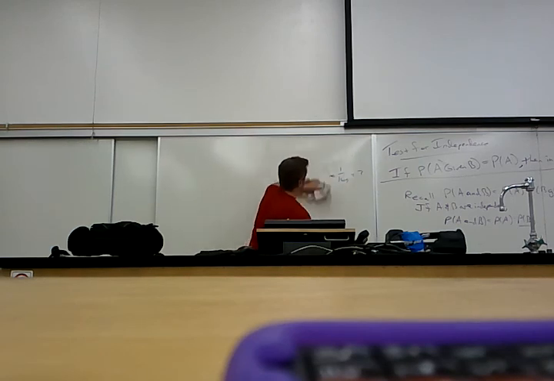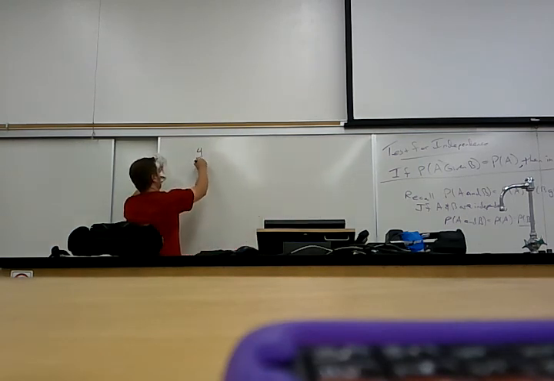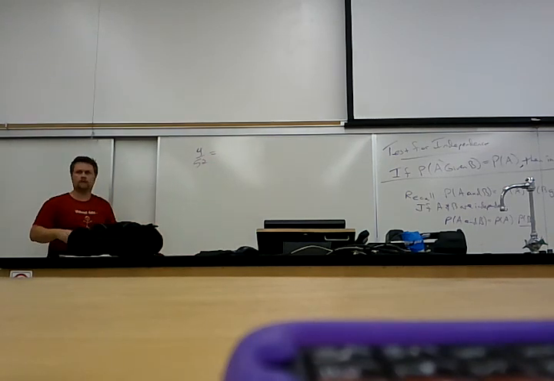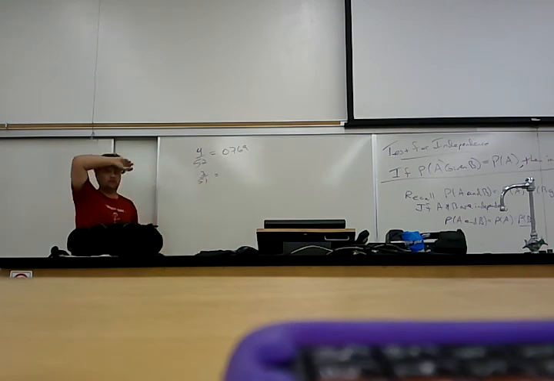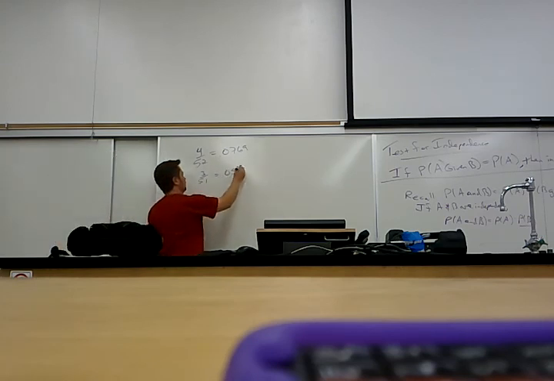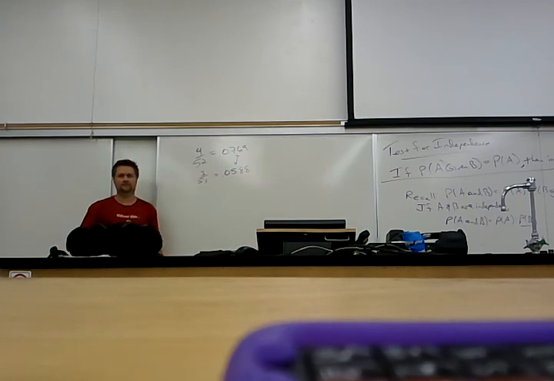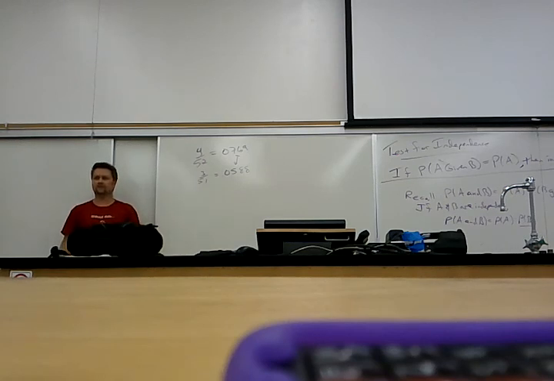What is 4 divided by 52? It's like 7 something. 0.0769. All right. What's 3 divided by 51? 0.0588. Those are pretty different. I don't know if you agree with me, but I'm telling you now, they are different, definitely, because I have a small population, right? Okay, you with me on that?